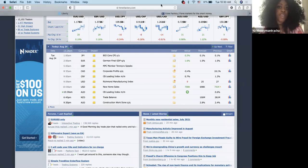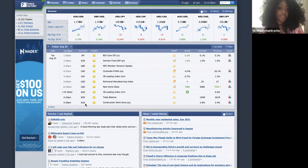Since we are not doing HFX on this trading checklist, step 2 is to check your live charts. So, okay, we come to forexfactory.com. Now, remember, we're going to be holding this trade for a few days, so we need to look at the news for a few days. We're not just concerned with the time it is right now, around 10:30 a.m. We're not just concerned with AUD right now.